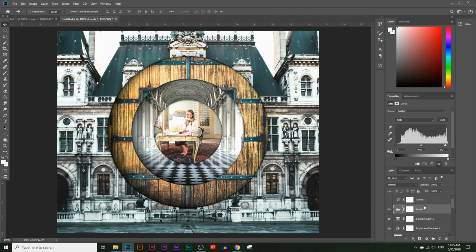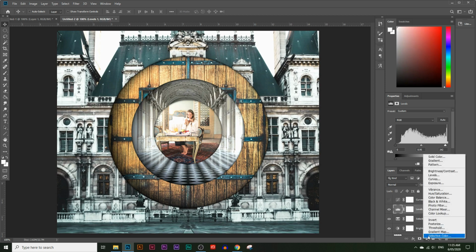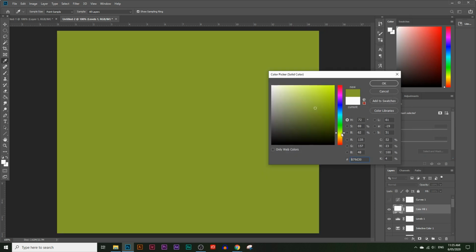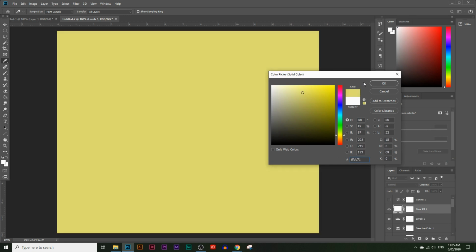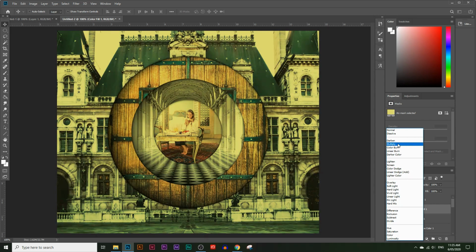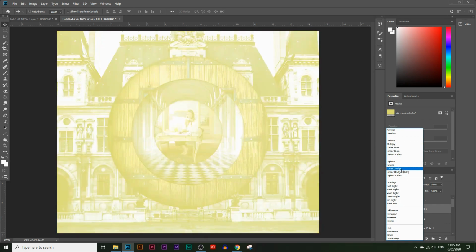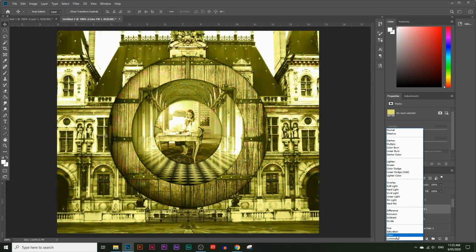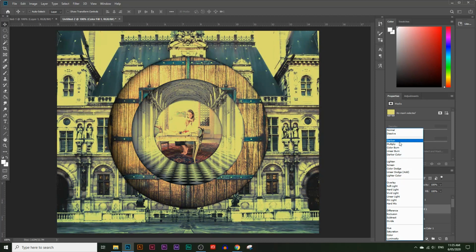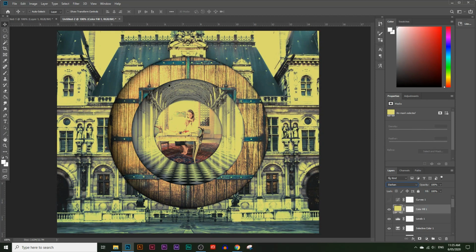So this is another thing you could also do. You can click right here, and there's another option called solid color, which just applies a solid color over the image. So let's say you want a certain color over this image, like a really light yellow. Let's click on OK. And then you can play around with multiply. You can play around with color burn, linear, or even just color, just like a bright yellow color. So let's try maybe something like this, darken. So it's got like a yellow tint to it.